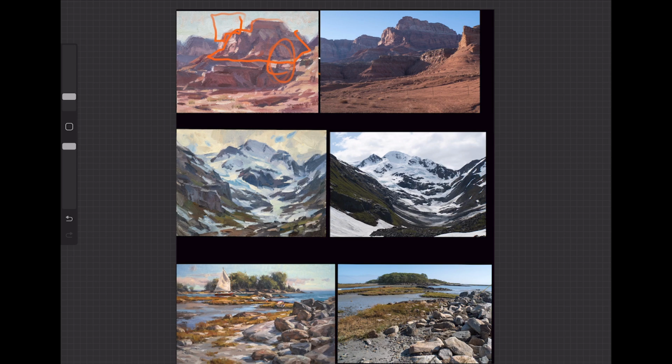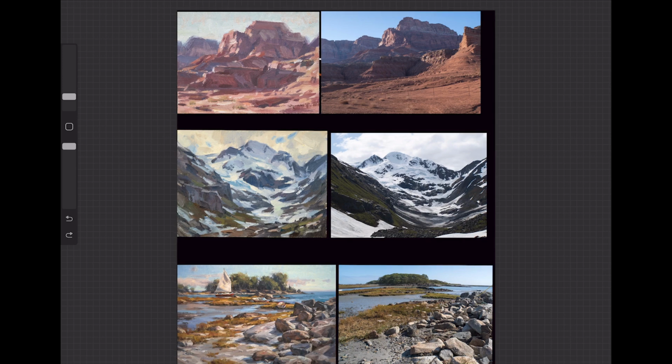I needed to have this color down to know where I was going to be all throughout the rest of the painting. So by putting that color note down, it at least gives me a clue on where I am. Sorry, I had a phone call come in. You'll know where you stand.